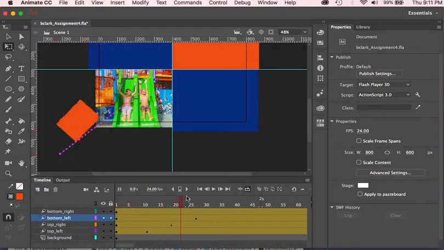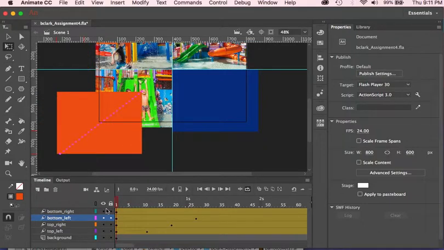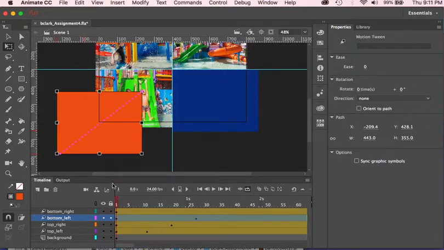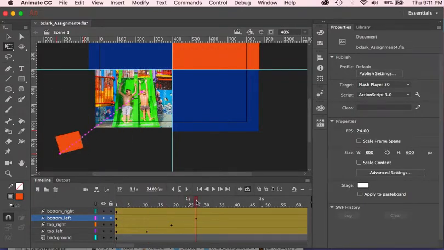Yep. Yep, except on my first frame, wait, it's this frame I wanted to have at the end. So I reversed them.